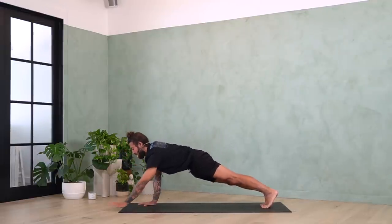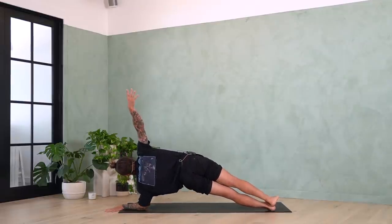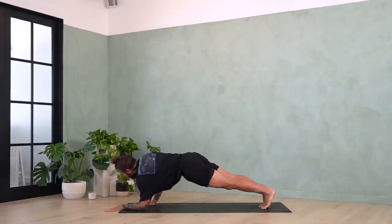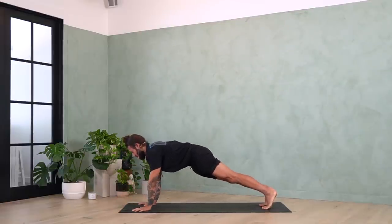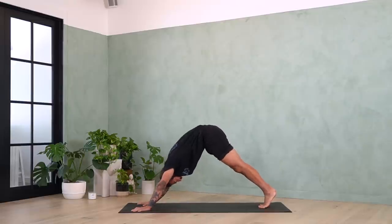Left forearm drops down. Forearm side plank on the left arm. Stretch and reach your right hand up to the sky. Let your hips stack, really kick down. Return to plank pose. Roll back into dog. Inhale, roll forwards into plank.